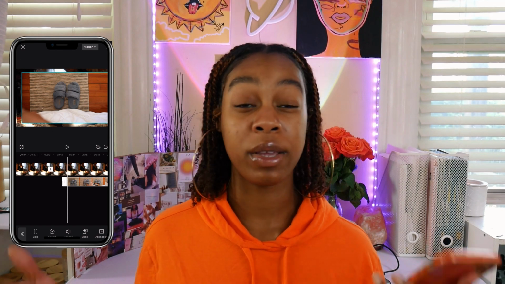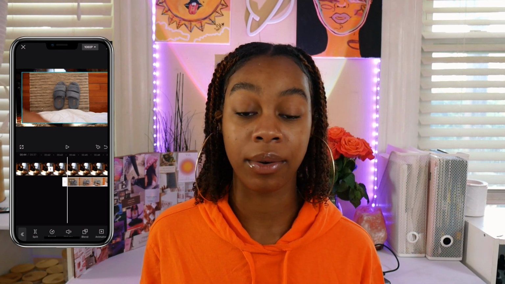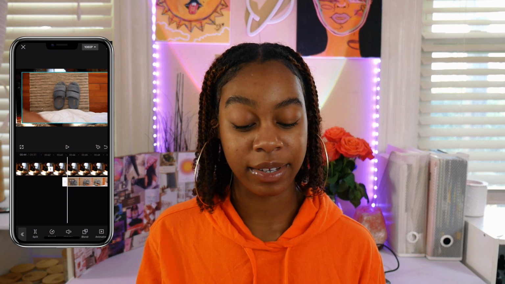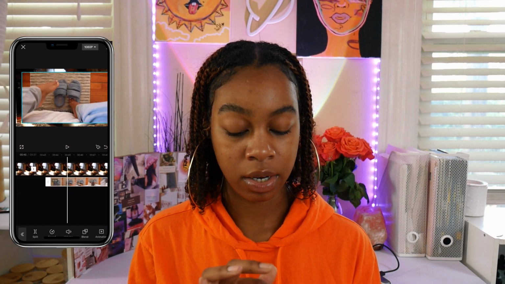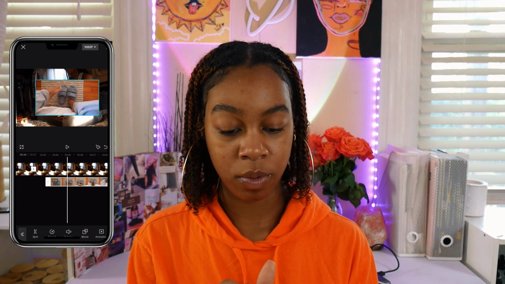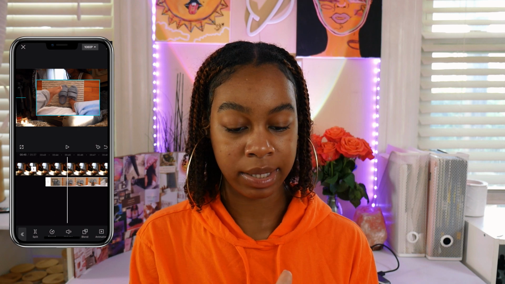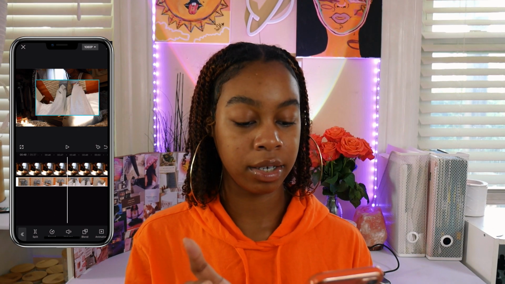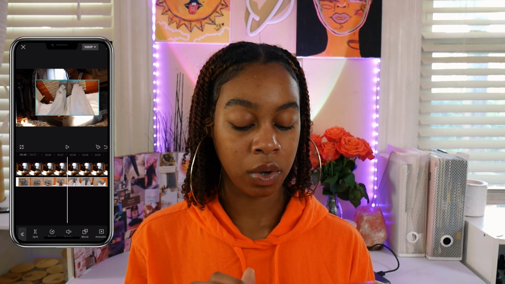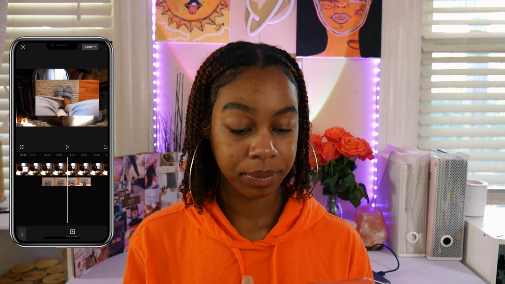There's a ton of different things you can do with overlays, you guys. Either you can be showing something in the foreground, or you can be trying to highlight something that's happening in that video. Ton of different things, but get creative. So what we want to do is tap onto our overlay to know that it's highlighted, and I'm going to zoom out and put it in the center of my timeline. When you see those blue lines pop up, that's how you know that your footage is centered. You can also split this clip because we don't want it to be that long.